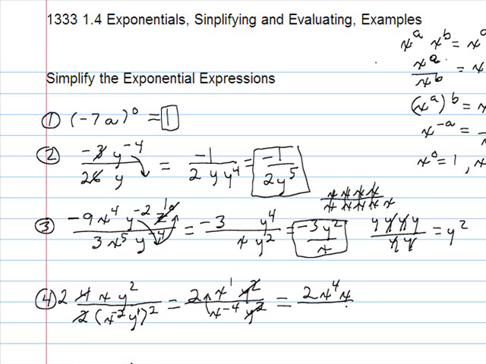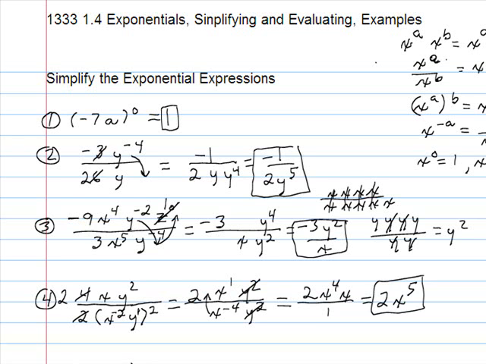Well, what does that leave on the bottom? Nothing. The y squared canceled, and the x to the negative 4 went to the top. So the only thing on the bottom is just a 1, and dividing by 1 doesn't change a number. So we end up with just 2x to the 5th for our final answer. And then we go to our last example.